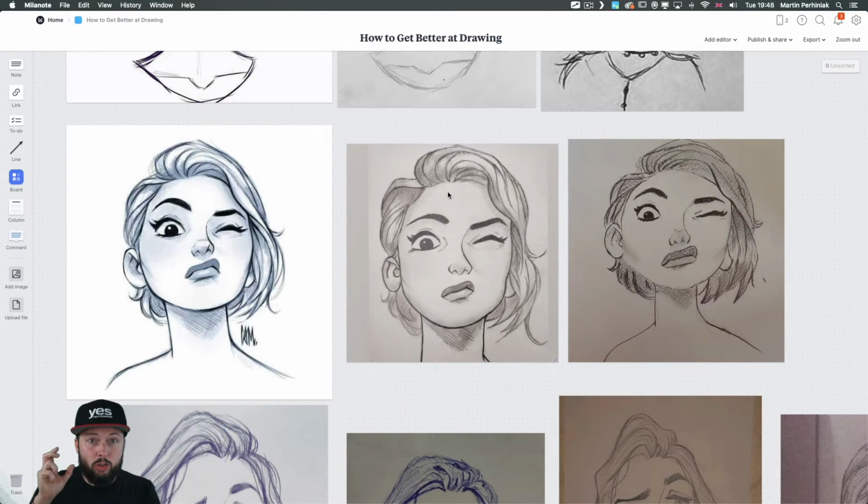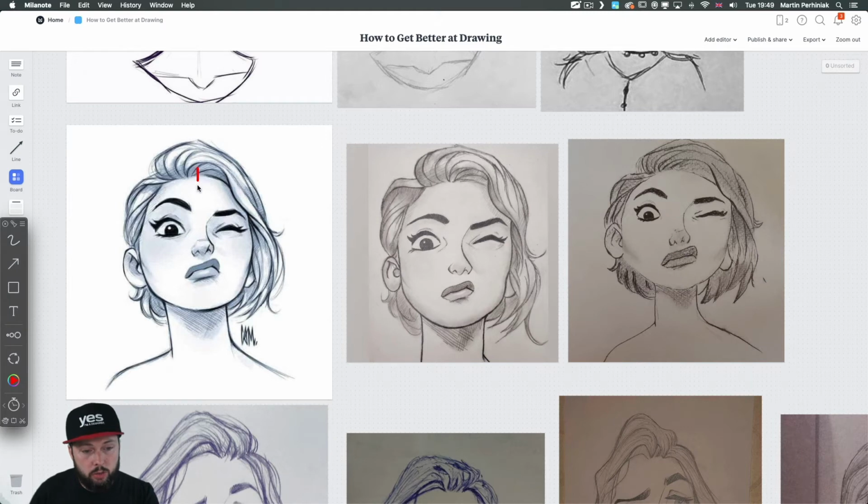When the drawing is not symmetrical, like when there is a strong expression like here, sometimes it can get even more difficult to get the proportions right. Again, with the original drawing here on the left side, even with the strong expression, you can still see the symmetry. While with these other ones, if I were to try to draw that, you will already see stuff like the chin, how much smaller it is on the right side compared to the left. And the jawline as well is completely different from the left side.